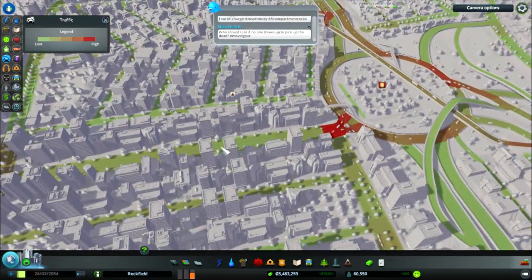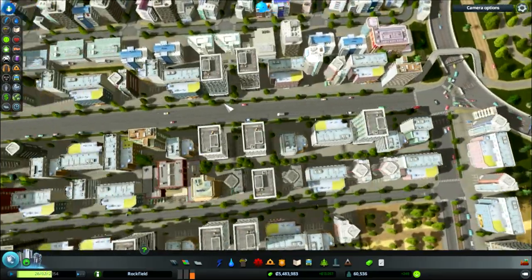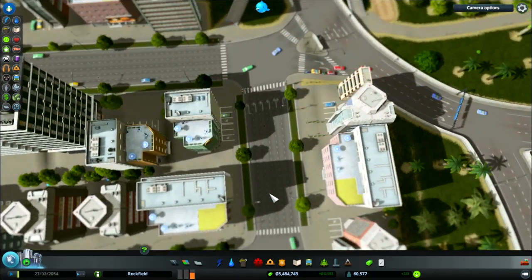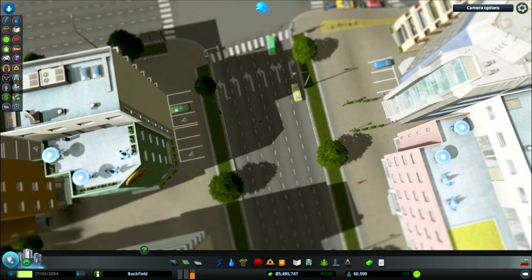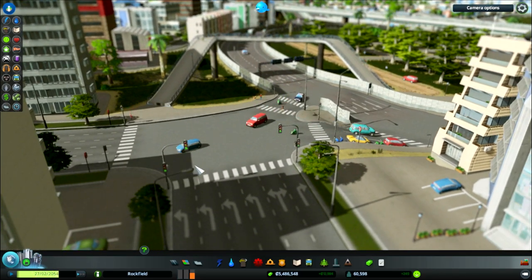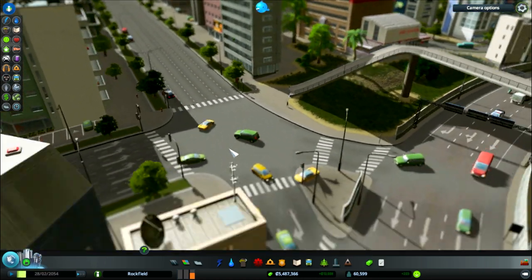Another one over here. I've changed a lot of the road system in this area as well. I've made this a one-directional road in that way. This one here is also one-directional, and because of that it means that there's no traffic lights here. So we can have a two-lane, well I say that, there are traffic lights but they're always green. But we can have a two-lane road system here.